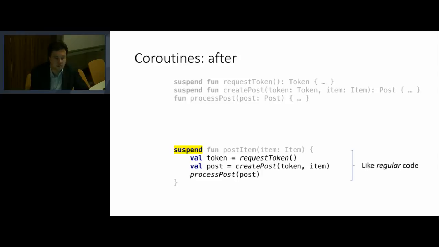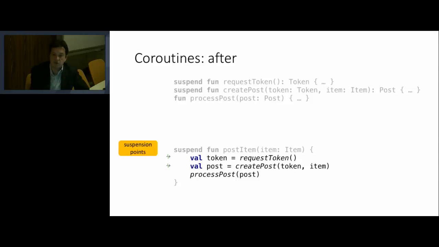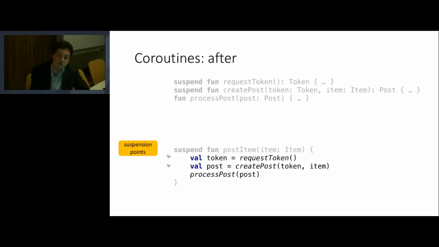With coroutines you don't immediately see the suspension points in the source code, but that's where the IDE helps you. When you open this code in the IDE, you see suspension points marked in the gutter. We believe that's the right way to place them, because this is secondary information to the business logic of your code. When you read the code, the first thing you should care about is whether you handle errors properly, whether the flow of data is correct, and what places go over the network and wait for a server response.